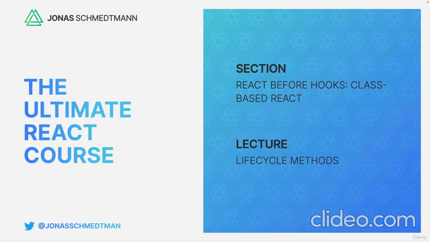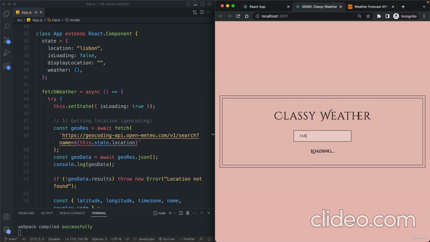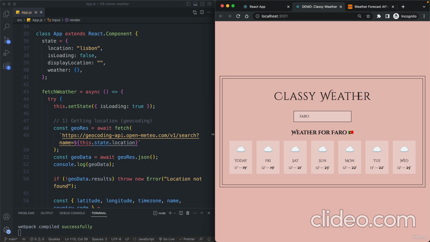Let's finish this section with the three most important lifecycle methods, which are component did mount, component did update, and component will unmount. And we are going to use these lifecycle methods to implement two more features into our application. So first of all, we want to search for weather as we type. So for example, as I keep typing, it will then search basically for different locations until I arrive at something that I want. So notice that we don't have the search weather button here anymore, but instead, each time that I type, a new search will be fired off.